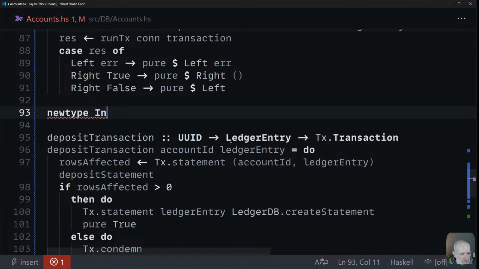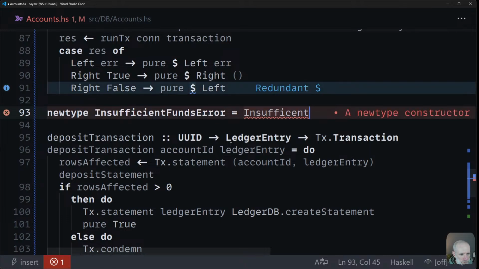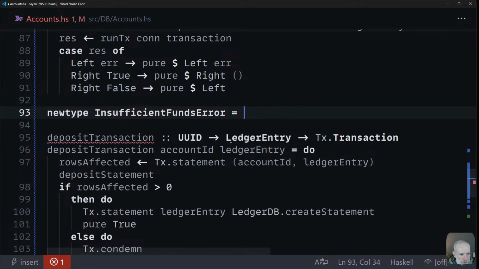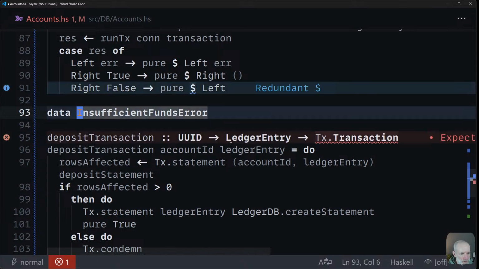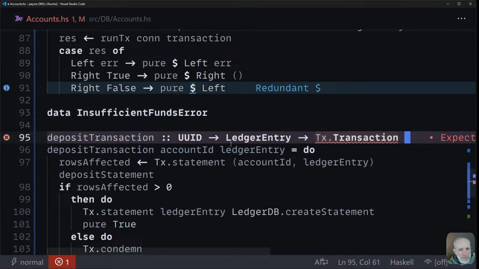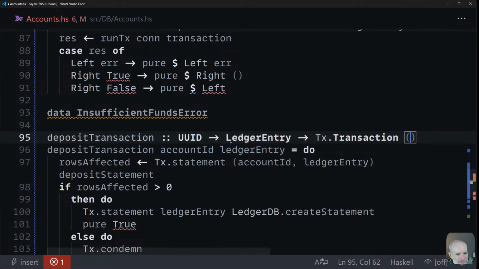Insufficient funds error. Actually, I'll make that data because there's no value there. And then this can be maybe an insufficient funds error.